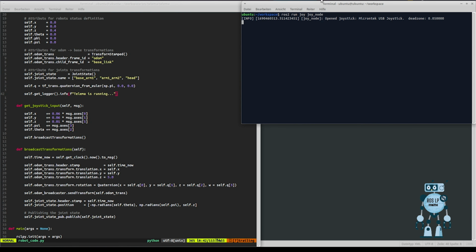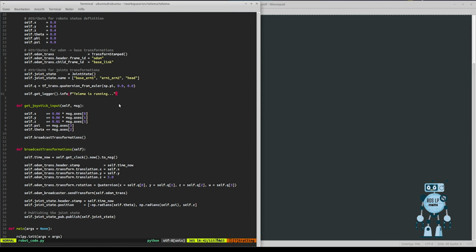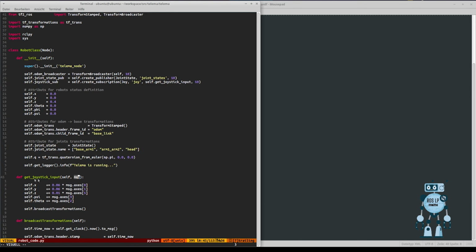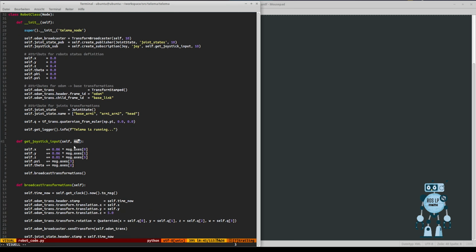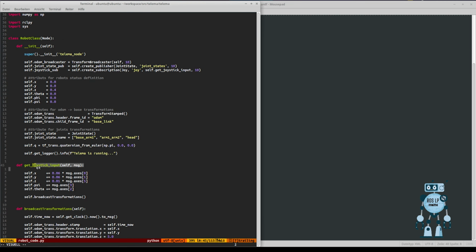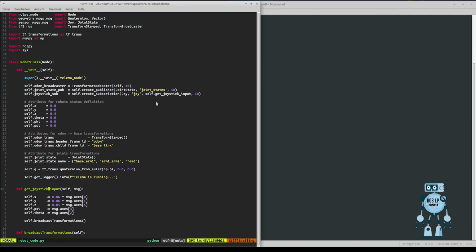Now make sure your joystick node is still running in the background. In our getJoystickInput method, we pass the joystick message as argument. So every time a message is broadcasted over the topic joy, this callback is executed. Why? Because the getJoystickInput method is passed to the joystick subscriber at line 26.